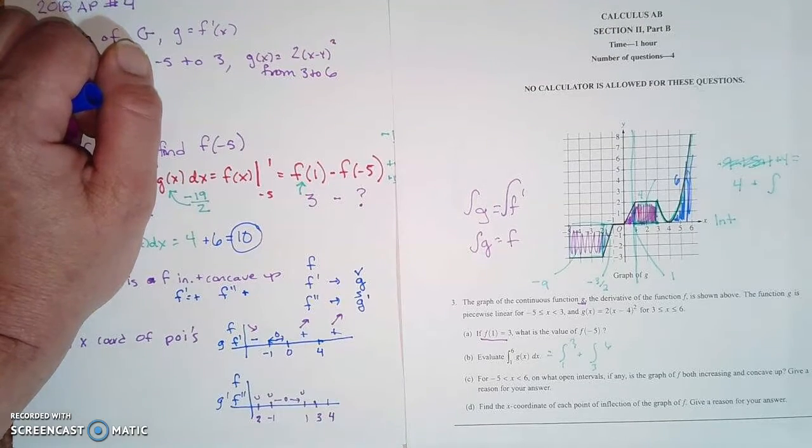In between, let's check for positive and negative nature of the slopes. The slope before -2 is 0. The slope between -2 and 1 is positive. The slope between 1 and 3... oh, I need a 2 on there too, don't I?